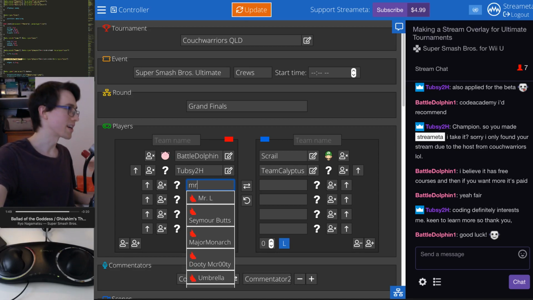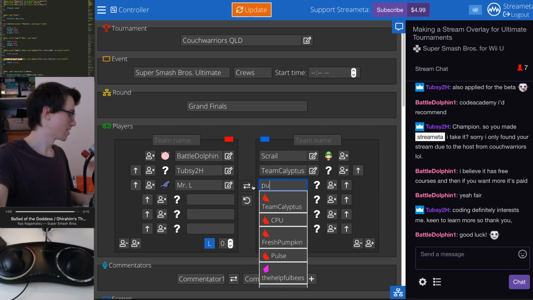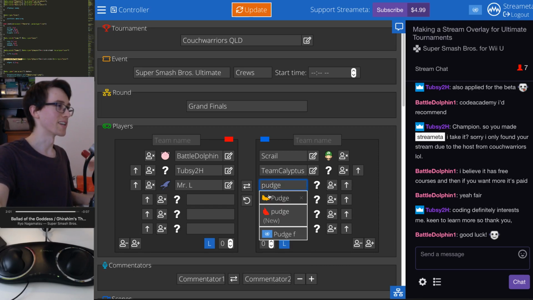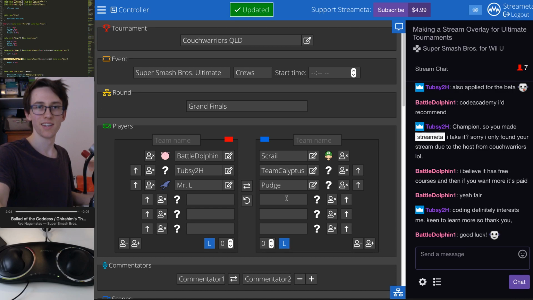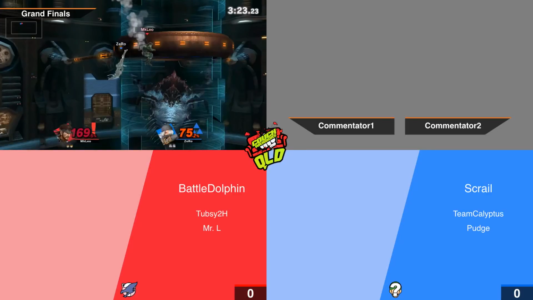Got Mr. L. Who else was here before? Let's put some random dude in here. Okay, 3 players, is that enough for a crew? Let's check out the preview. Ah, okay, so all of the icons are stacked on top of each other.